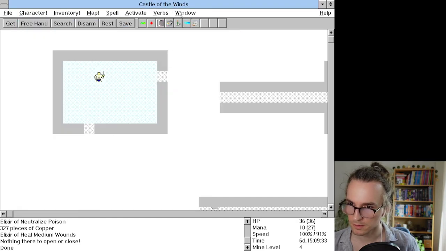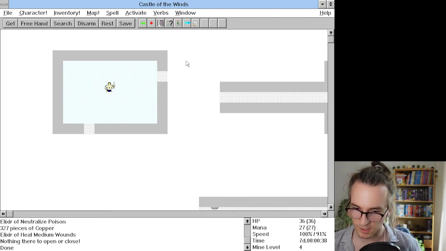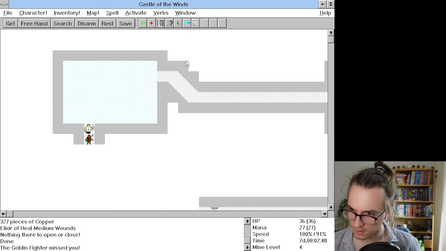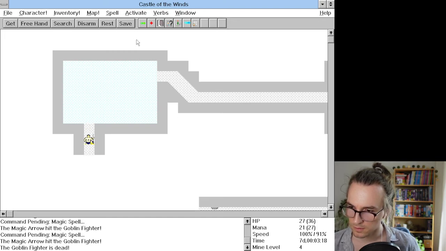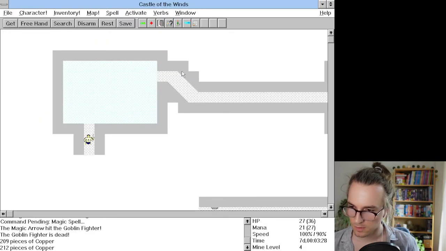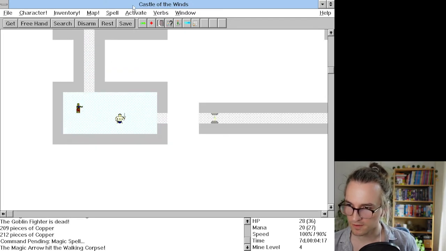Are we at character level 5, okay. Sleep, does it work? Yes, it does work. Good. Okay, so that's that. And I think this will probably just loop around again. And there's another room. What do we have here? A bunch of copper. Yeah. And that's that.